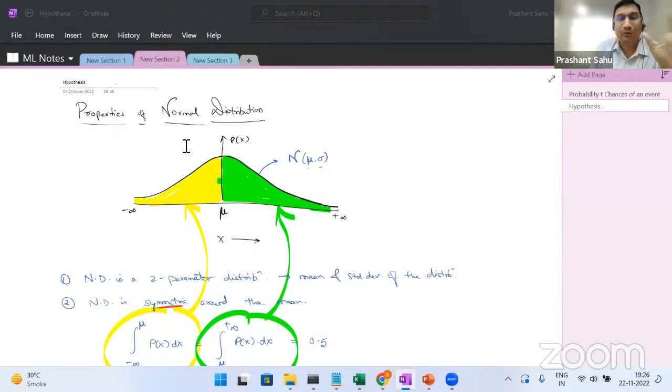So I'm assuming that everyone is slightly familiar with a probability distribution. Okay, yes or no? See, there are two types of probability distribution depending on two types of variables. One is discrete random variable and one is continuous random variable. Discrete random variable you understand by categorical variable, which is nominal or ordinal. We'll not get into that breakup because that breakup doesn't matter in hypothesis testing. So there are two types of variables in any data set. Everyone knows this, right? Discrete variables and continuous variables.